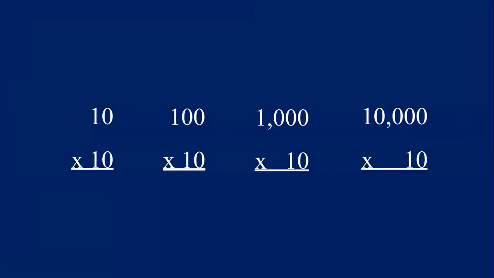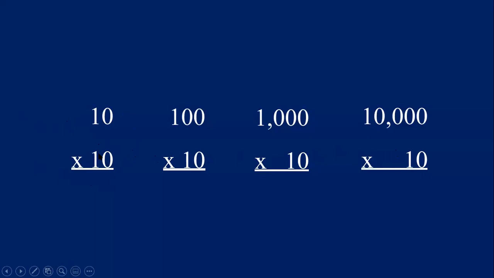All right, let's try a few more, and let's try to do these very quickly because as you can see, each equation is just being multiplied by the number 10. So all we have to do is take this 0 from that 10 and put it behind this other factor, the other number that we're multiplying 10 by. So we can quickly see the correct answer to each of these equations, can't we?